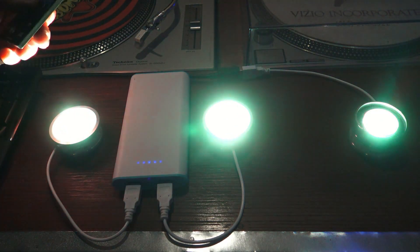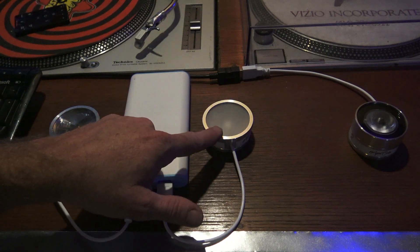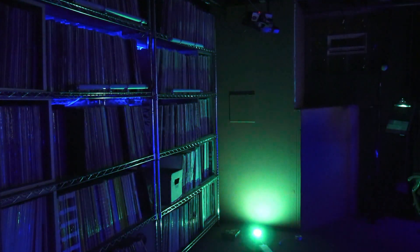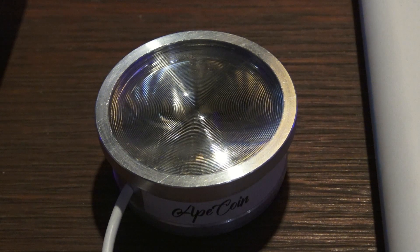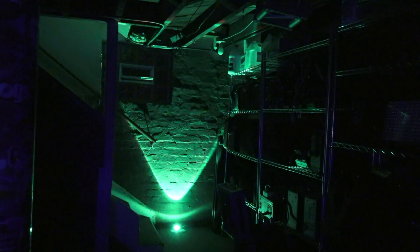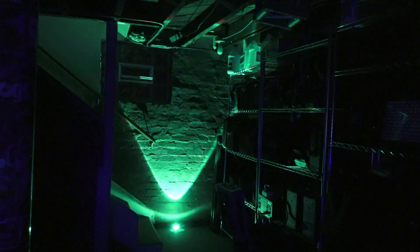I have three different lenses on these lights. The first lens is a frosted lens and it creates a flood — a low wide beam. You can use this under tables, maybe under your Pro Event table. We also have the Fresno lens, which creates a really cool V pattern, and you can do several of these in a row to create some pretty cool patterns on your wall.